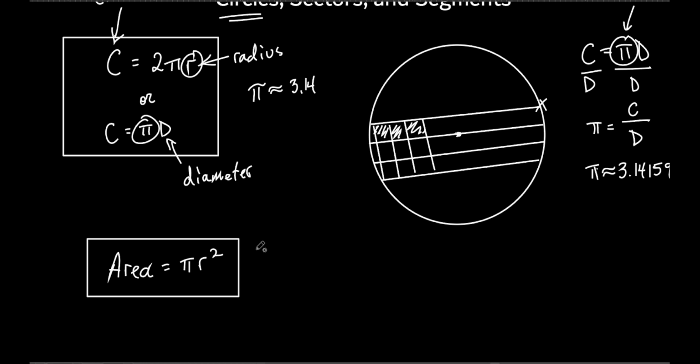You have to remember which one's which and what they do. Circumference, what are we doing for circumference? We're finding out how far around the circle it is. So if it was in centimeters, our answer is just in centimeters. But what if the radius was in centimeters and we wanted to find the area? What are the units of my answer going to be? It's going to be centimeters squared, right, because you're finding out how many squares you have.